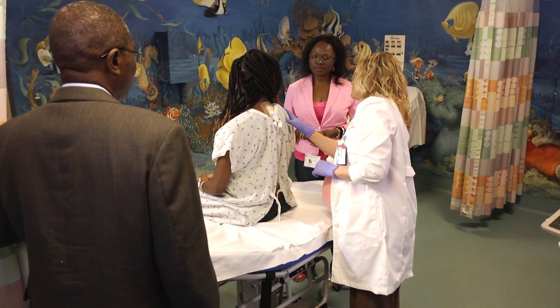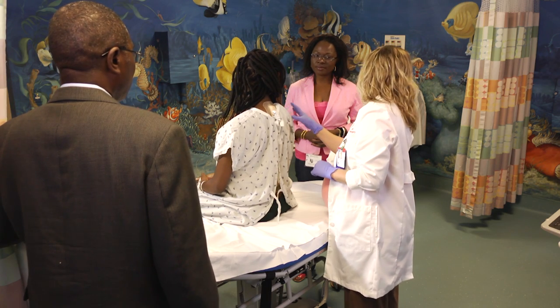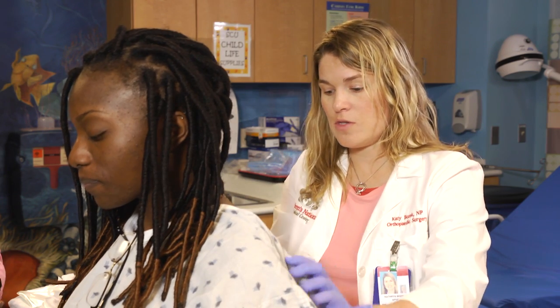So we are going to take off your dressing now, and I'm going to talk with you and your mom and dad about how to take care of your incision when you get home and when you need to clean it and things to look for that would be concerning, okay? This isn't going to hurt you at all. It's no different than taking off a big Band-Aid.